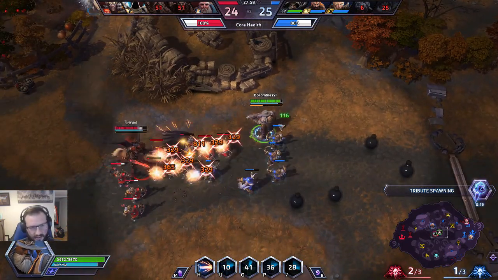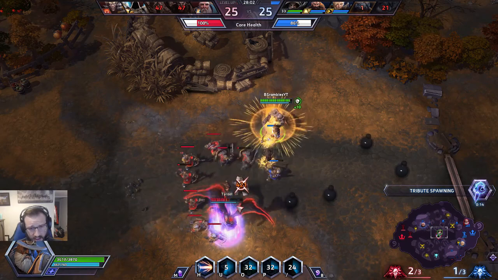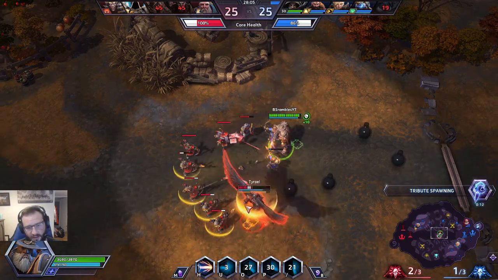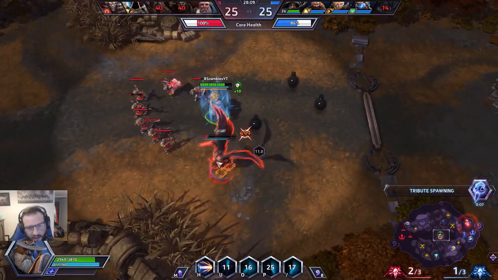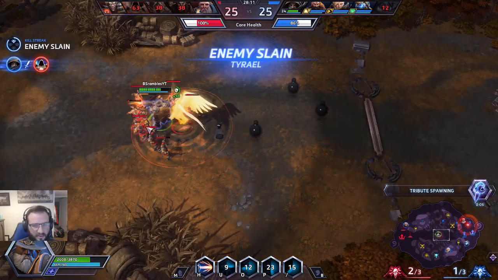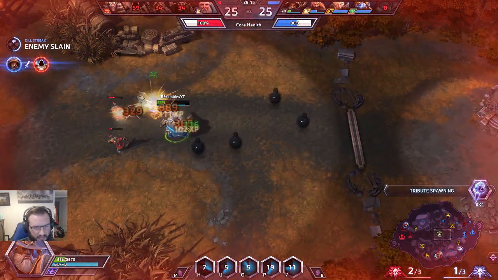What is this guy doing? It seems silly at first sight, but then he is kind of juking the heck out of me. There we go. This is what I'm looking for. Just a nice dumb Tyrael to roast for you guys. There we go. Inspire's active. I mean, I didn't need him to be that dumb. That was a little over the top.